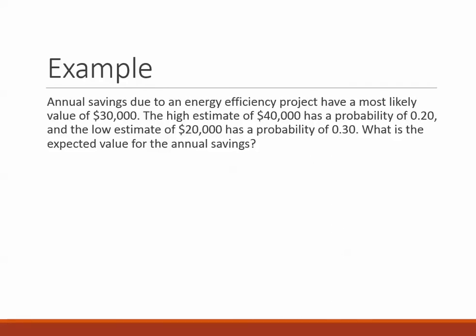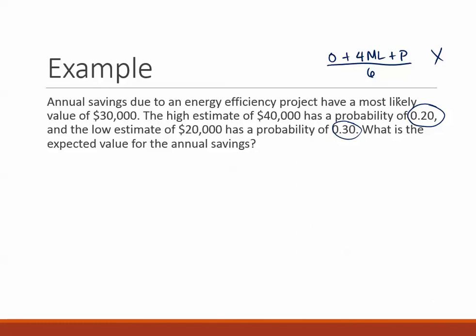First of all, let me point something out. Here we're talking about most likely, high, and low. It might remind you of what we did with optimistic plus 4 times the most likely plus pessimistic divided by 6. This is not the same thing, because we're being given specific probabilities like 0.3 and 0.2. So we are not going to use this formula. This formula is what we use whenever we are not given the exact probabilities, by using a distribution that we think will work. Here we're being given 0.2 and 0.3, but 0.2 and 0.3 don't add up to 1.